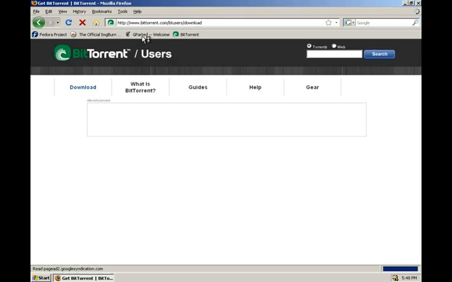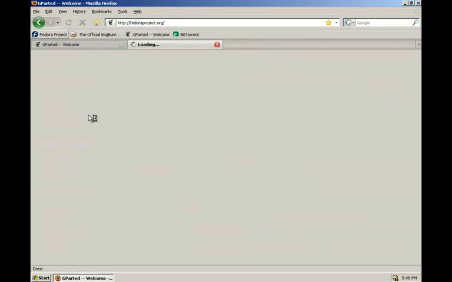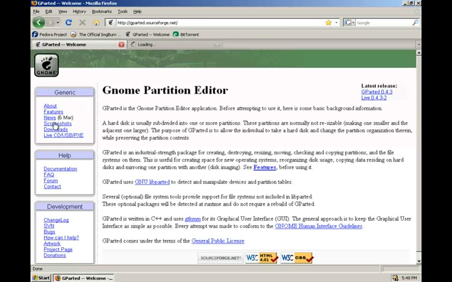The next would be to go to Gparted's website. And simultaneously, I'm going to open up Fedora's website. Click the download link on the left. It's actually misleading. It's got links that say download live CD here, but then it tells you to download it from the download page.